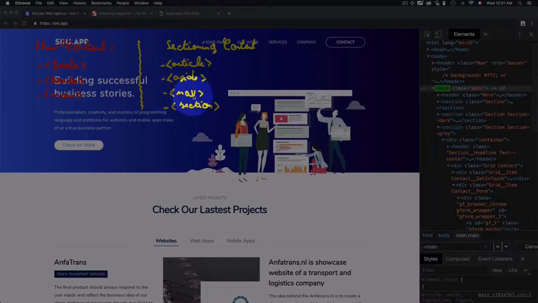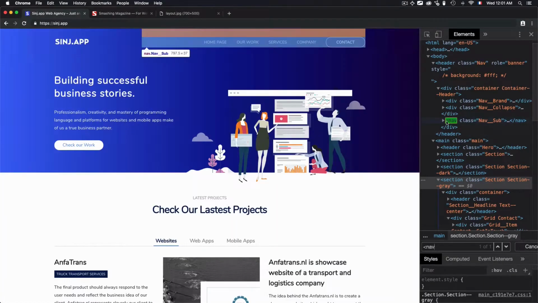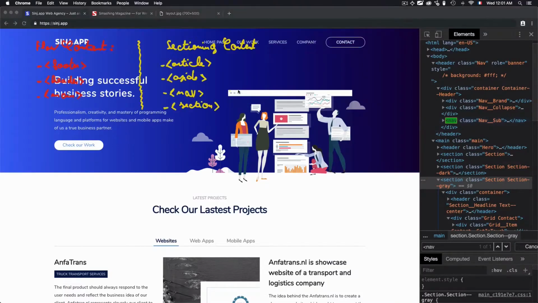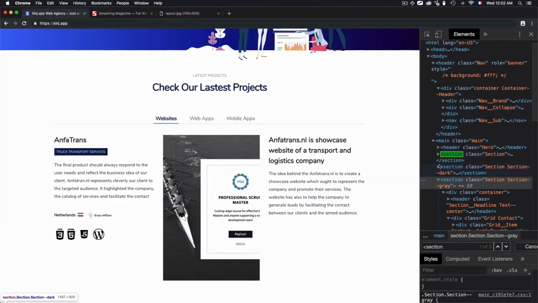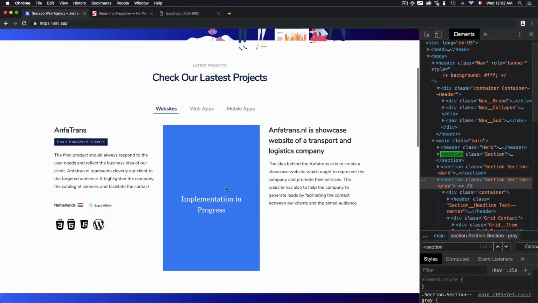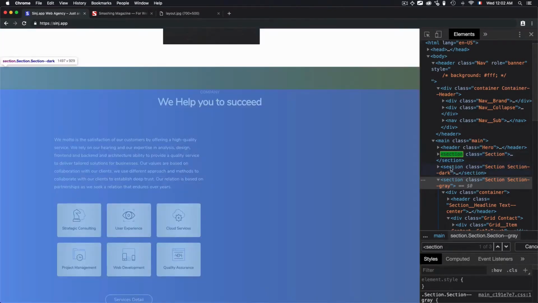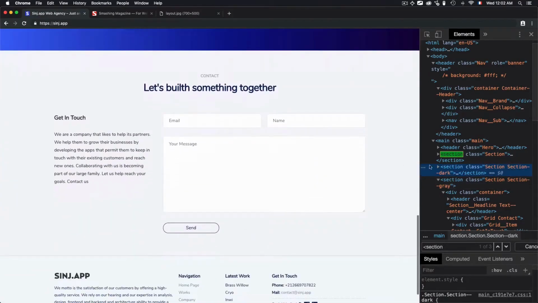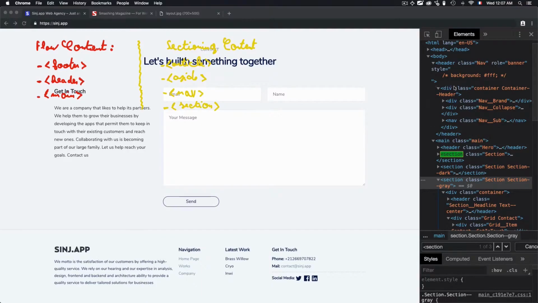Okay, let's find nav and section. I'll go for nav and you'll see that the navigation is selected and we use the HTML tag nav in order to create a navigation. And for the second one, we'll go for section. And I have three, not only one. So the first one, this is the first section, the second section, and the last one. Why don't we have aside and article within this HTML code?